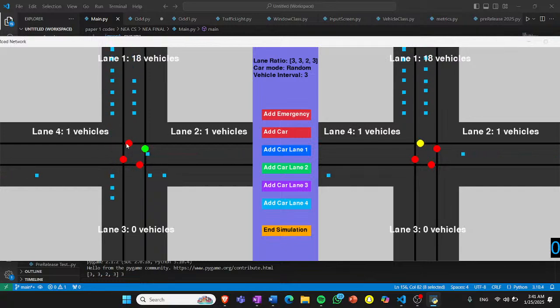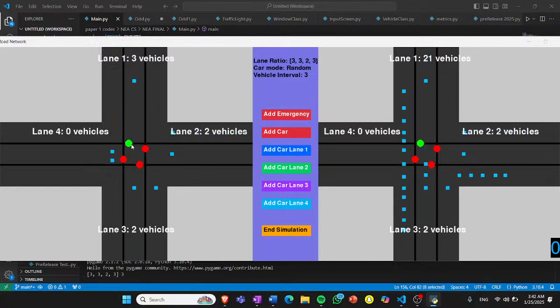You can see that the cars stop not when the light turns red, so let it come back to lane one, but when the light turns yellow. So green, green, green, green, green, yellow, and that stopped. So you can very clearly see that the cars are stopping not when the light turns red, but when it turns yellow, which is accurate. Now on to additional testing.